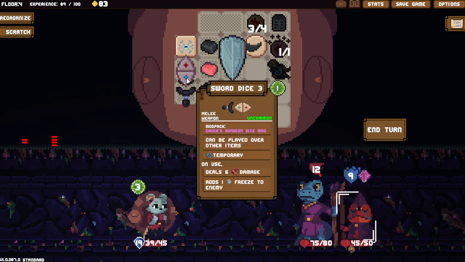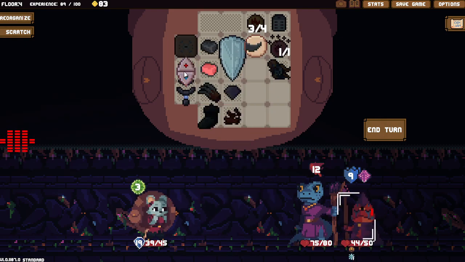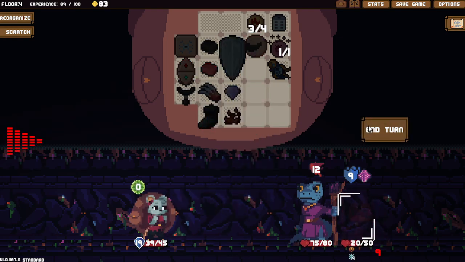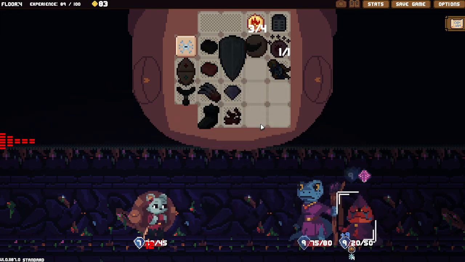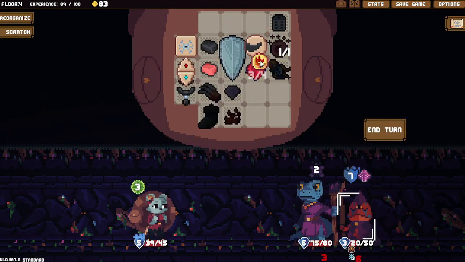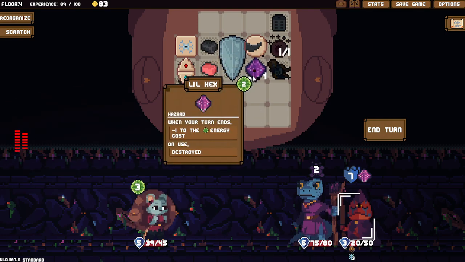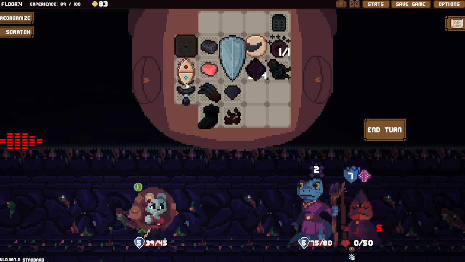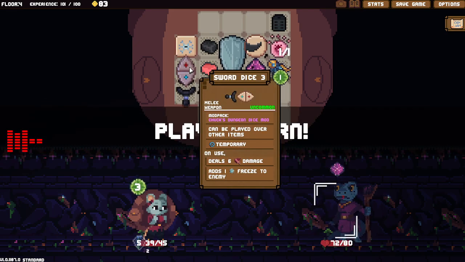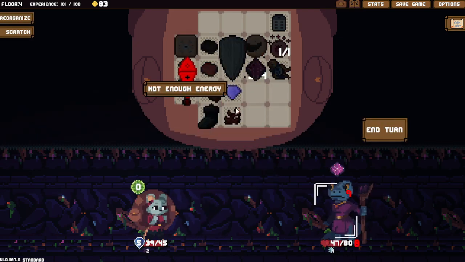That's it. Okay, what do we get? Sword dice 3. So we got damage and freeze. Oh, and we got freeze on the dagger dice. Sick. Yeah, might as well. Alright, so now our block is terrible, where it once was very cool and swag. What? Did not know it worked like that. That's on me. That's absolutely on me. That's very funny. All right.